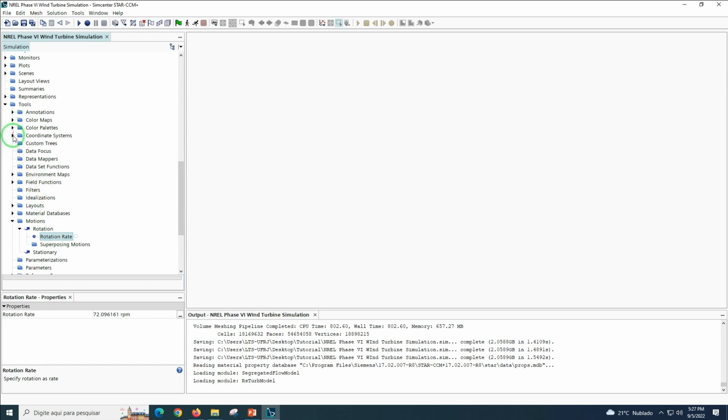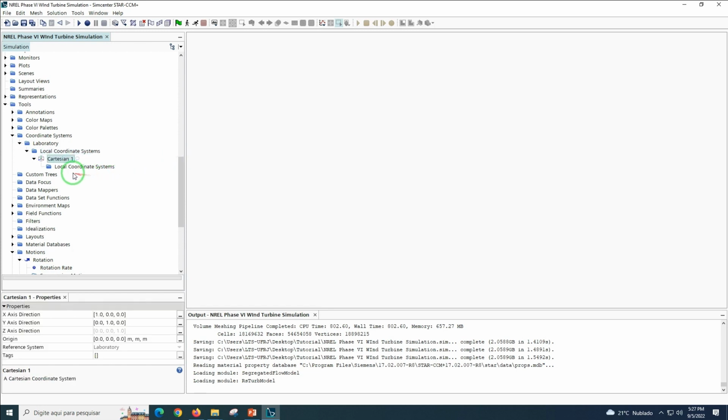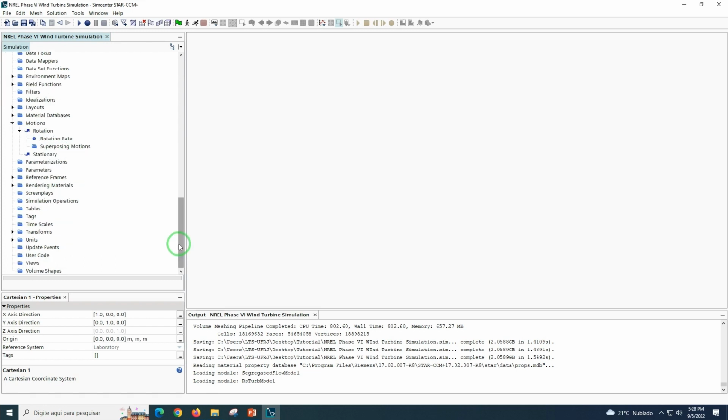So under Coordinate Systems, Laboratory, right click on Local Coordinate System, New, Cartesian. Select Rotation and set the Managed Coordinate System to Cartesian 1.